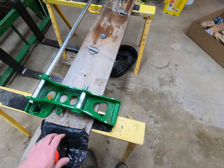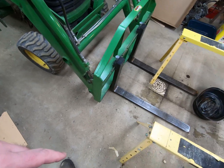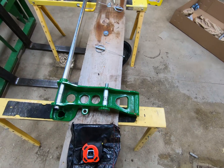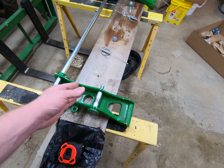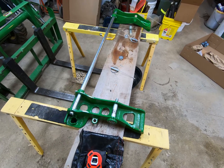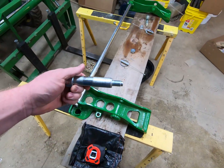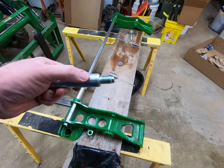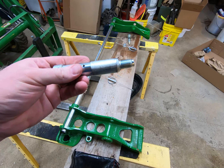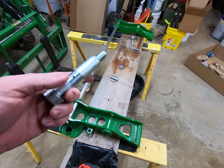The next problem is the size of the pins. The pin on the 45 loader is approximately three quarters of an inch; the pins on the one series bracket are approximately one inch — Deere uses metric so it's closer to 0.99 inches. We basically have a quarter of an inch to take off. This eccentric bolt is not that hard to address — you chuck it up in a lathe using a four-jaw chuck, and you turn down the diameter on both sides.